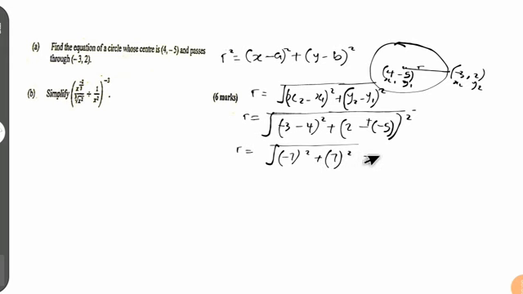Our R now is equal to the square root of minus 7 times minus 7, that gave us, let me put it as square root here, 49, plus also minus 7 times 7, that gives us 49. So in this way, let's add this together. 49 plus 49 gives us 98. So therefore, our R is equal to the square root of 98.